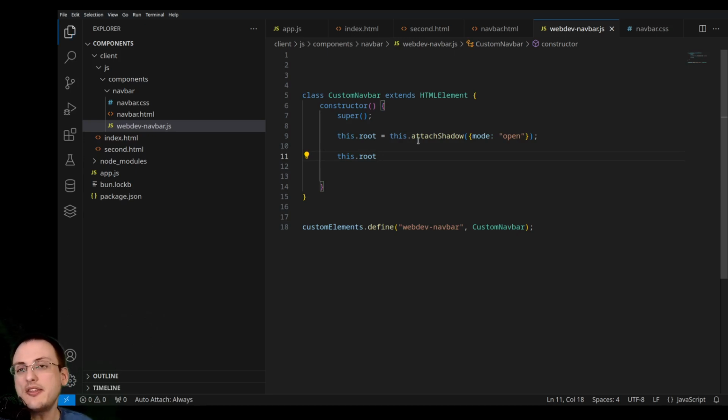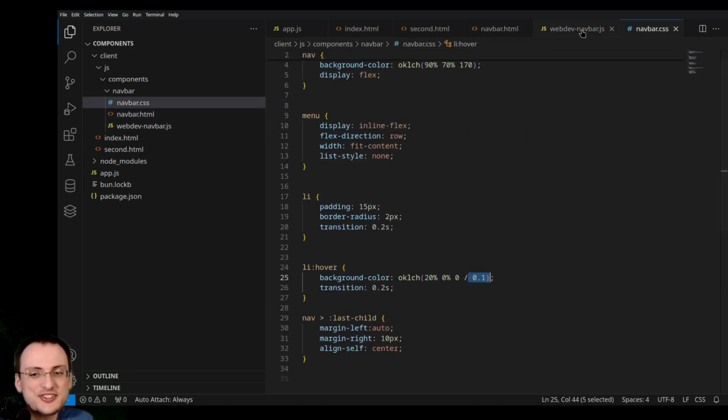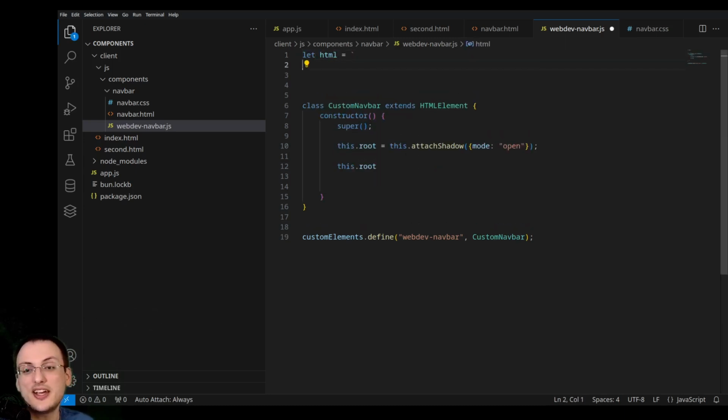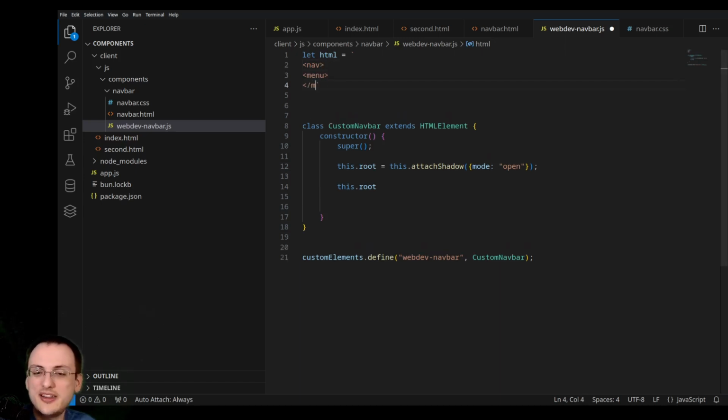So now that I've created this shadow root, I also need to actually fetch these two files and bring them here. That's a little bit tricky. If you're doing this in a production app, there are a couple different strategies. Some developers literally just write their text here as strings, saying the HTML I want is my nav element and my menu element in there.